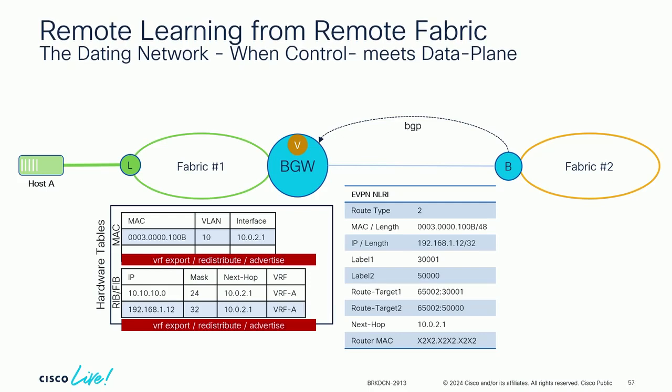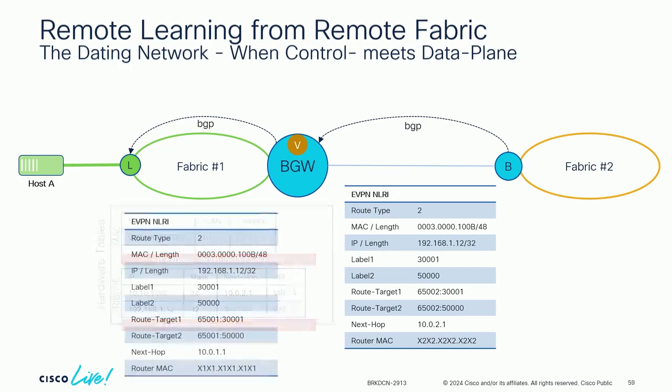We have to do an export if we want to send it to somebody else. So the export in this case is I send it to my route reflector within Fabric, what is it? Fabric Green or Fabric 1. I don't draw the route reflector. I don't have enough real estate here, even as these big things are there. So I send it to leaf, or L, and L receives a BGP update, which looks pretty much the same as the route type 2 I just received from the remote fabric.